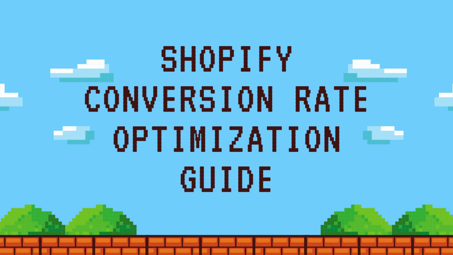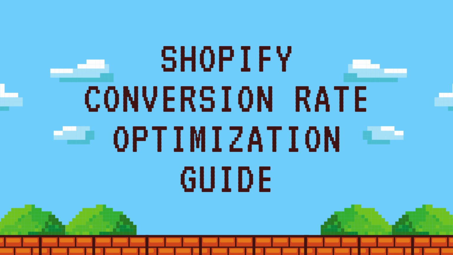Nobody wants to fill out a novel just to get a free ebook. Exactly. So we shortened the form to just ask for their name and email address. And guess what? Download rates went up. They skyrocketed. It was a simple change, but it made a huge difference. So it's all about identifying those friction points and just smoothing them out. Make it as easy as possible for people to convert.